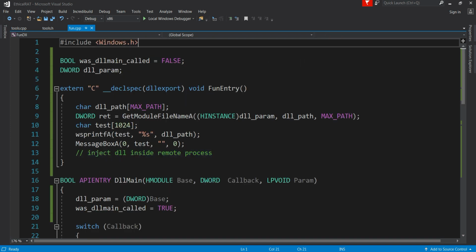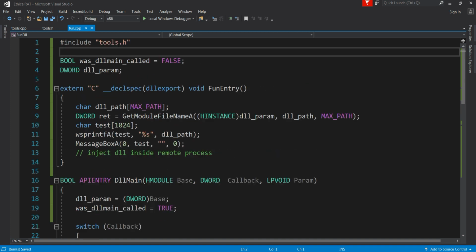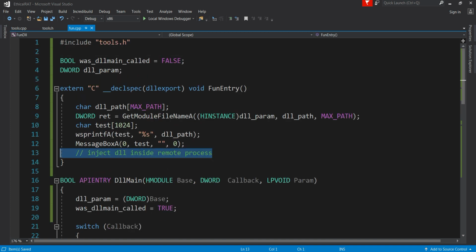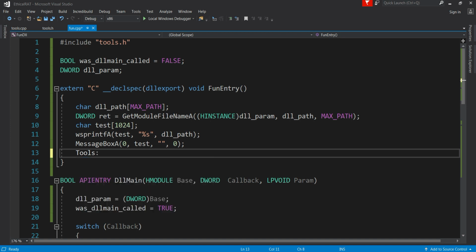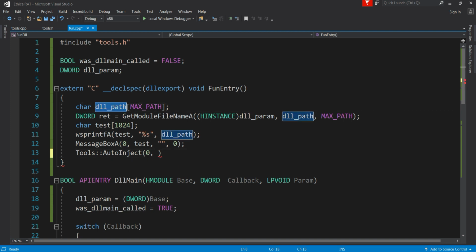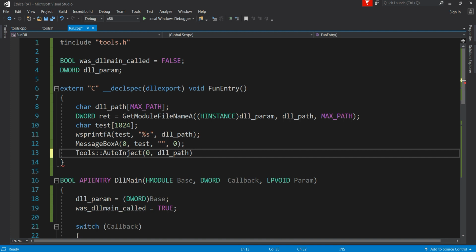I'm just gonna include tools. I believe there is inside also the Windows H, and here I'm just gonna write tools auto inject. Here we need the process and our DLL path.